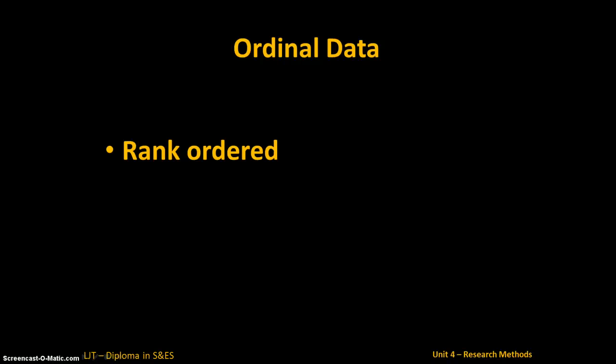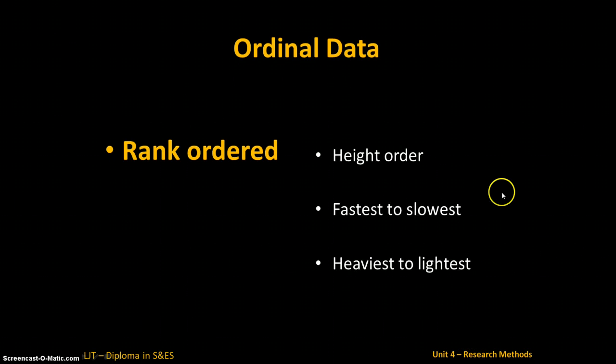So ordinal data. Now this you've probably come across without necessarily recognising it as being ordinal data. Those of you that follow football will probably have seen a league table and will know that teams are ordered in rank order, top to bottom, the highest scoring or those with the most points, second, third, fourth, fifth, down to the bottom. So they are ordered in rank order, so the clue perhaps comes again with the name, rank order and ordinal data. So we can talk about this perhaps in height order, fastest to slowest, heaviest to lightest.